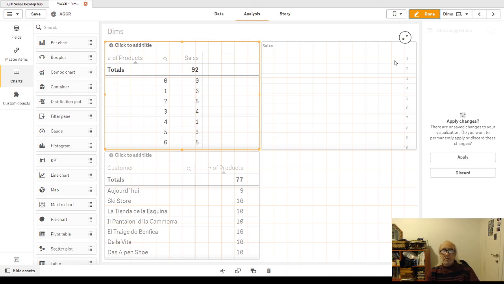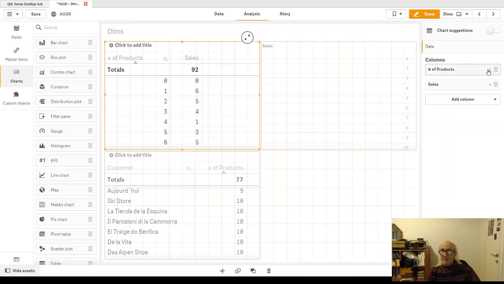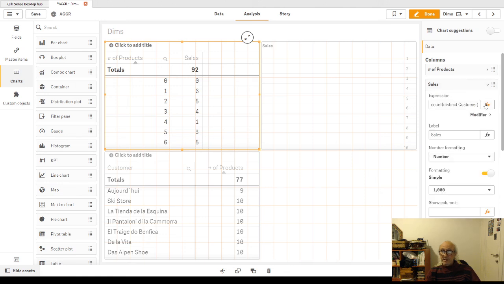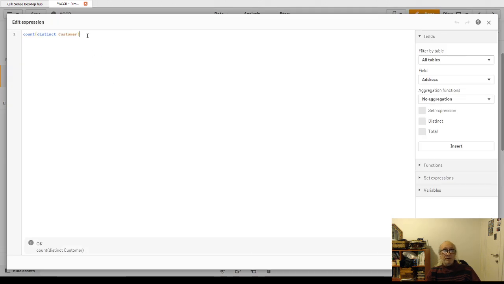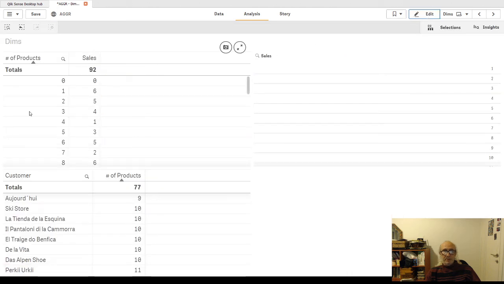I want to know how many customers bought one product, how many customers bought 2, etc. So this is exactly what I did. I came here and added another expression this time. I told it, count distinct number of customers that have bought each amount of products.